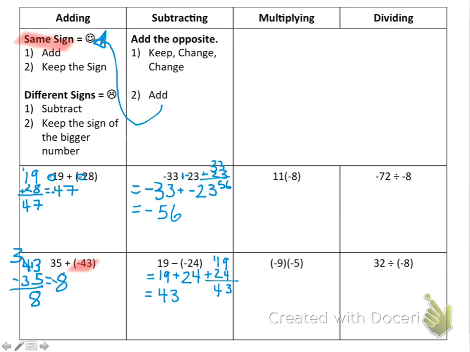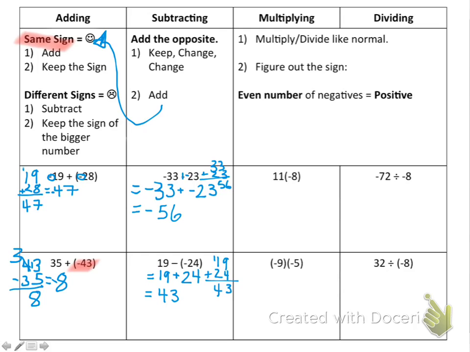All right, next we're going to look at multiplication and division. And as you know, the nice thing about multiplication and division is they have the same rules. You multiply or divide like normal, just like you've been doing for years. Then you need to figure out the sign. If we have an even number of negatives, remember, when we have two negatives together, they make each other feel better, they cancel each other out, or you move from one side on the number line, you switch back to the other side. So if we have two negatives or an even number of negatives, our answer is going to be a positive. If we have an odd number of negatives, our answer will be a negative.